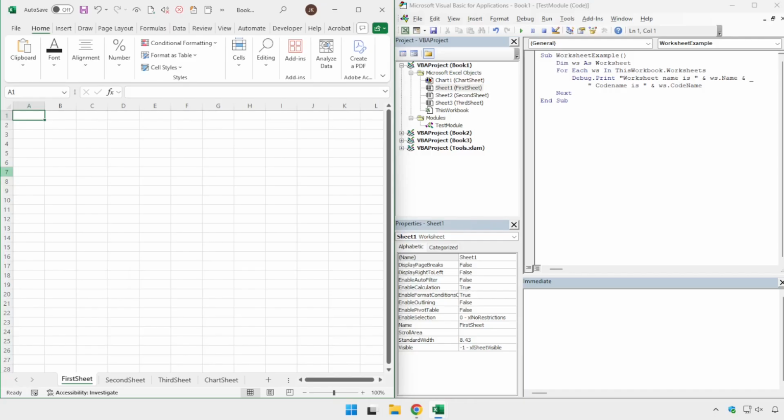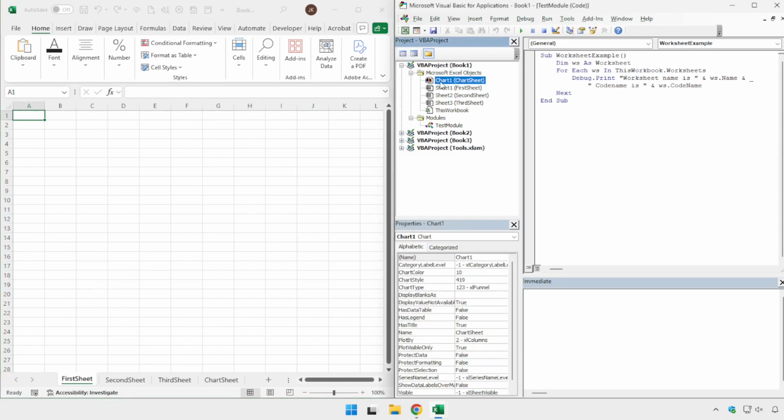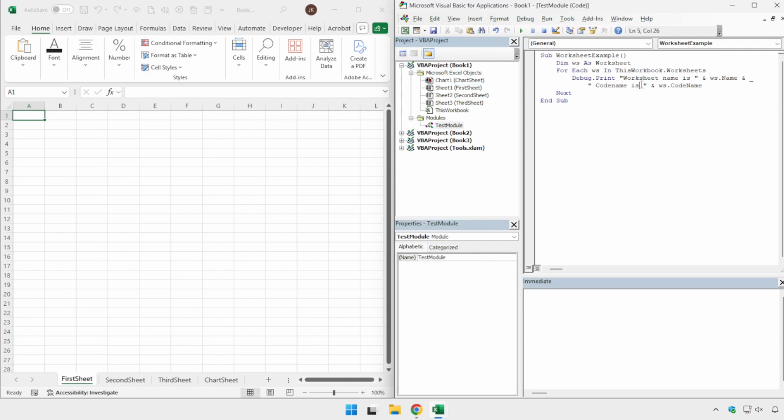And so for this example, in this workbook, I've created 3 sheets. I've called them first sheet, second sheet, and third sheet. But I've also created a chart sheet. Now, when you just go to insert and do a chart, it's going to actually embed it, and that is not a chart sheet. But if you actually right click a chart and say move to a new sheet, then it creates something that's completely different called a chart sheet. And so that will actually show up with a different icon in the Visual Basic Explorer. And now I'll show you how that differs in the actual VBA side of things.